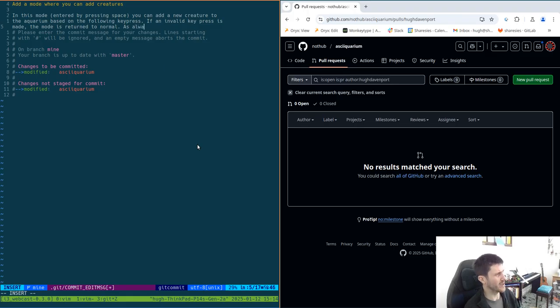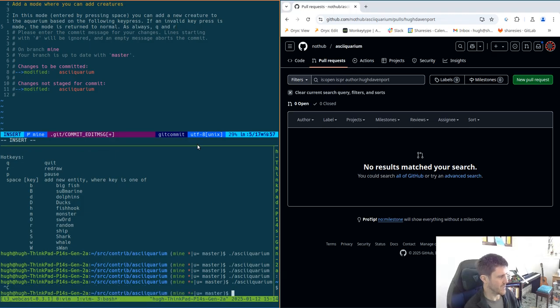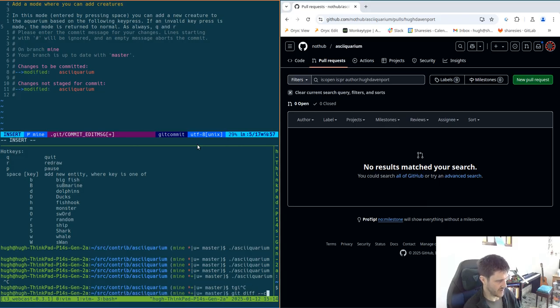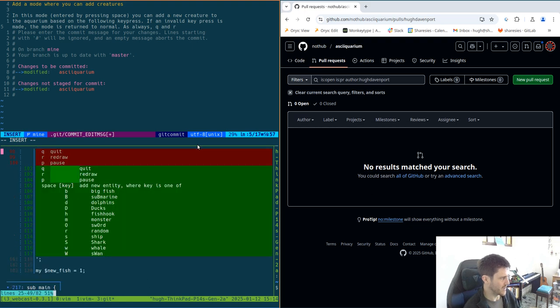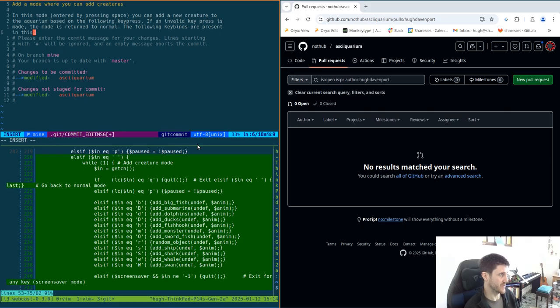As always, Q and, actually, do we have doing the same thing? We get diff cached. The following keybinds present in this new mode.